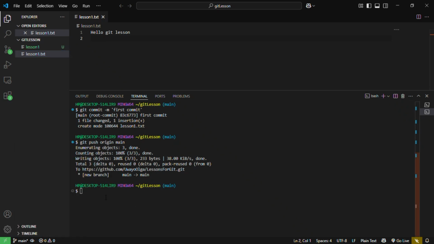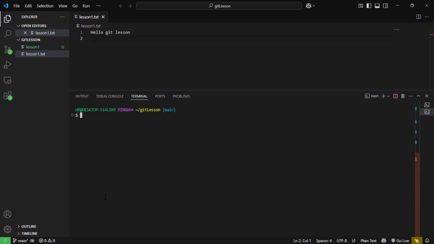And now let's see how you can create a separate branch from them. So having branches basically helps developers to work on different features and test, discard without affecting the main branch. So let's first clear our terminal. This is not a git command, but it is a terminal command, but you can also use it in Git. And we can have the git branch, a new branch name, or we can call it new lesson, and enter.